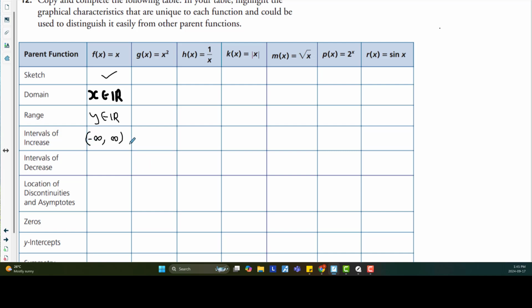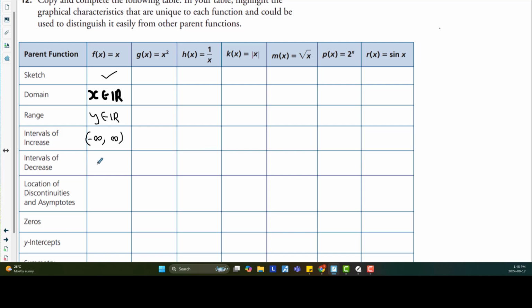In case you didn't know, when you're writing it in this notation, there's a difference between round brackets and square brackets. Round brackets are exclusive of the end points. So in this case, the end points are infinity, and you can never include infinity as a point because it's not a number. Whereas if, say, it wasn't infinity, say if there was another value, let's say like 0, and 0 was included, then you would have a square bracket because 0 is included in that interval. But in this case, it is infinity, so round brackets.